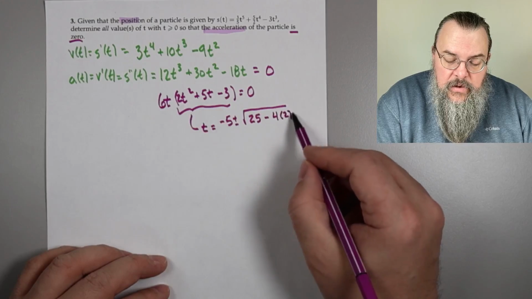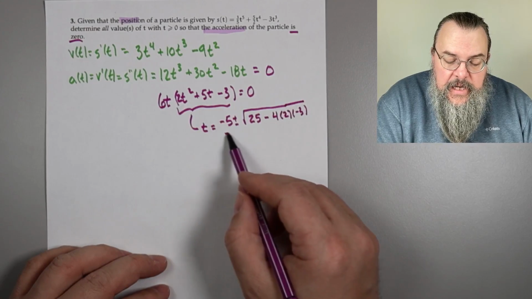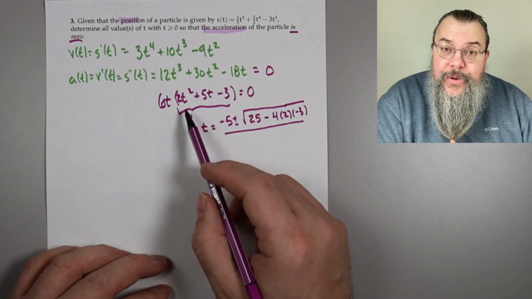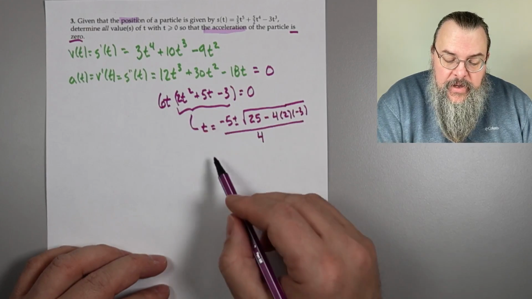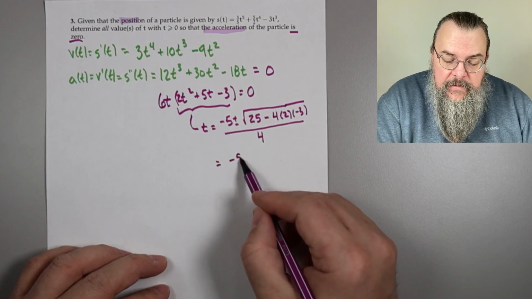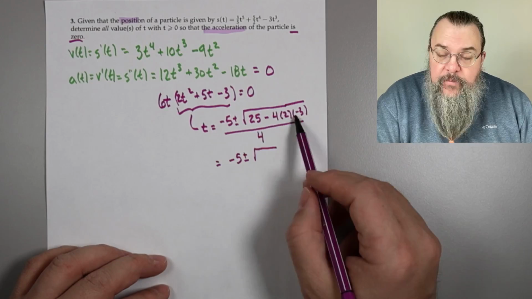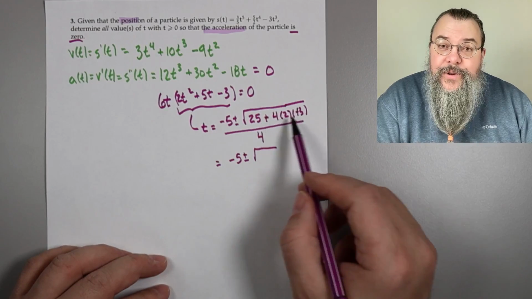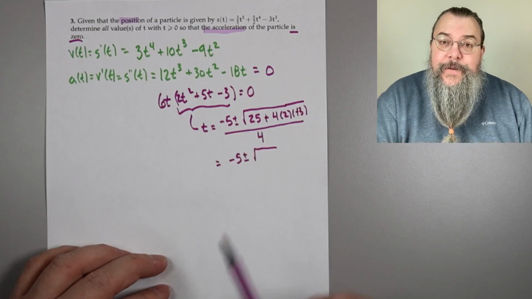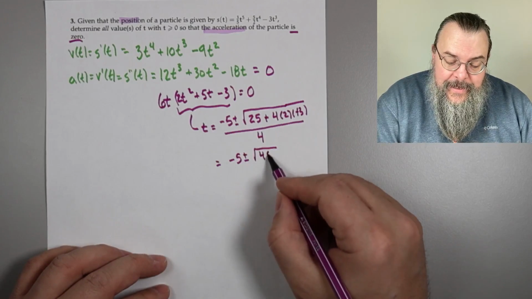So 2, negative 3. And then divide that by 2a. So 2a would be 4. Okay, so that's negative 5 plus or minus square root. Well, minus minus makes a plus. 4 times 2 times 3 makes 24. 25 plus 24, 49. Aha!